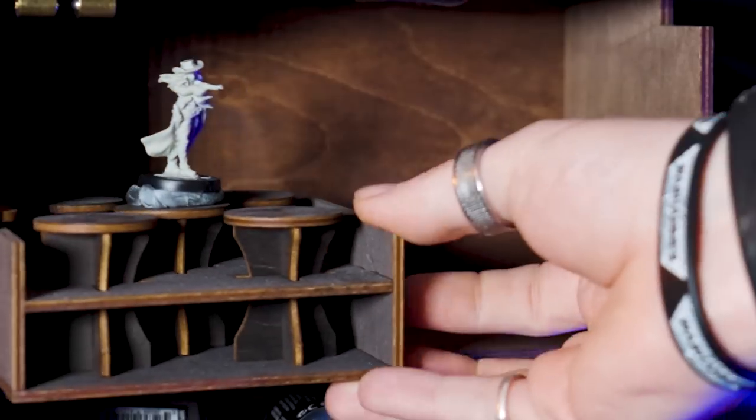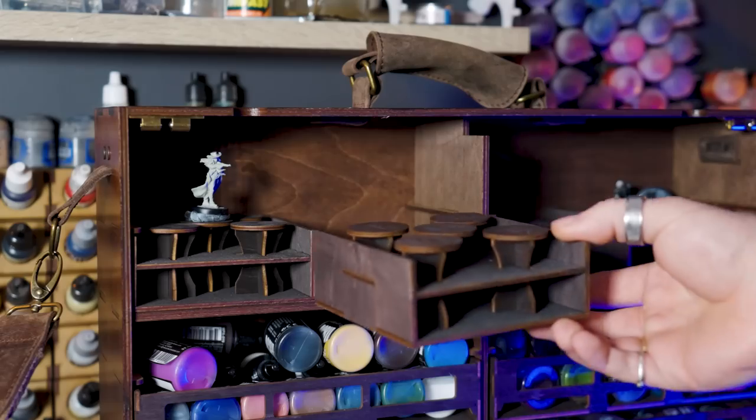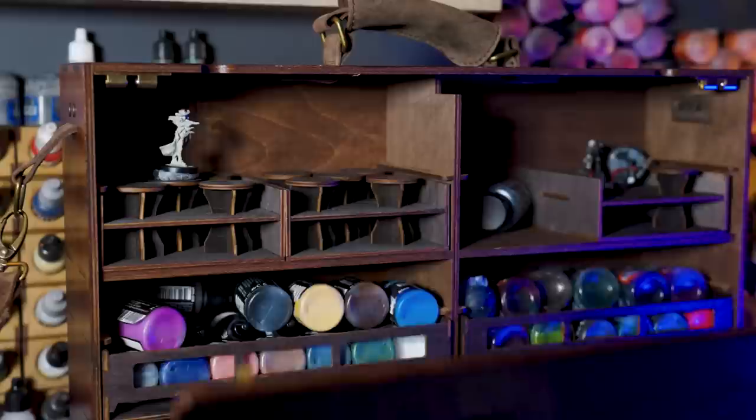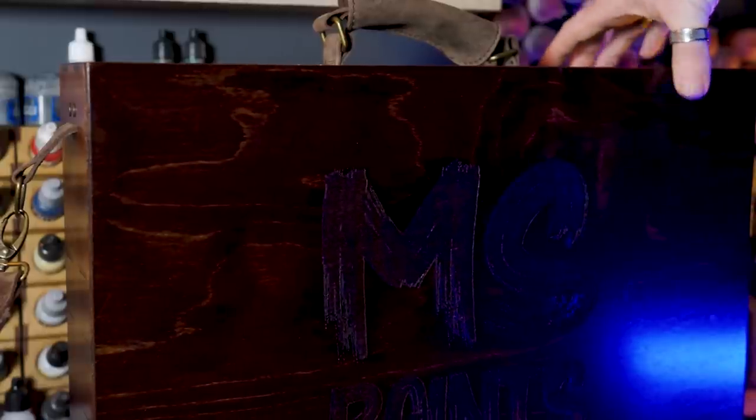Again, these are reliable and totally do the job, and the trays with the miniatures slot securely back into the case after every session. Now you might be thinking, well, it's just a bit of wood with a blue tack thing on the end. And ultimately, yes, it is. But what we need to keep in mind is that this case is all about the modularity and storage in one solution. I've used quite a few different holders and handles, and the ones that I don't really like are the ones that are completely smooth and cylindrical. And these ones, despite their simplicity, give me a really good grip.